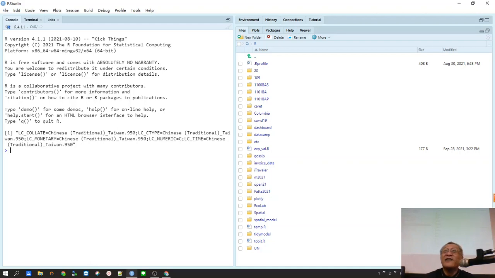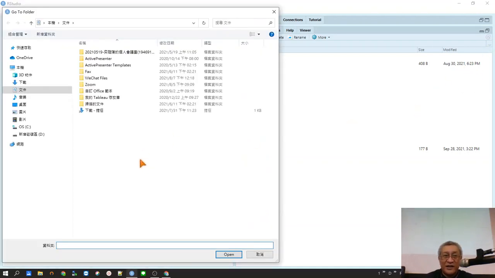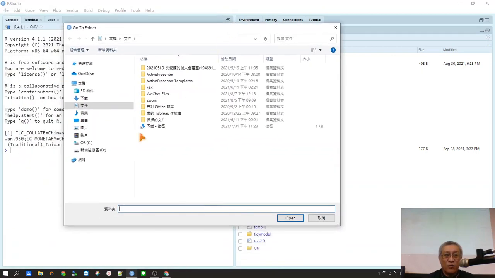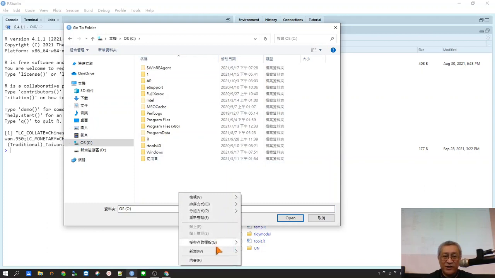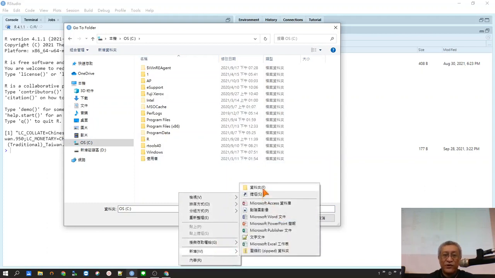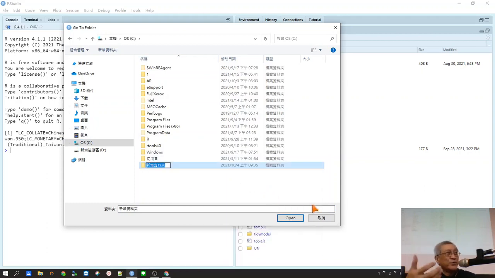For example, for those who use Windows, you might want to go to your C drive and create a folder. Maybe put the class name, IB533. You create a new folder.